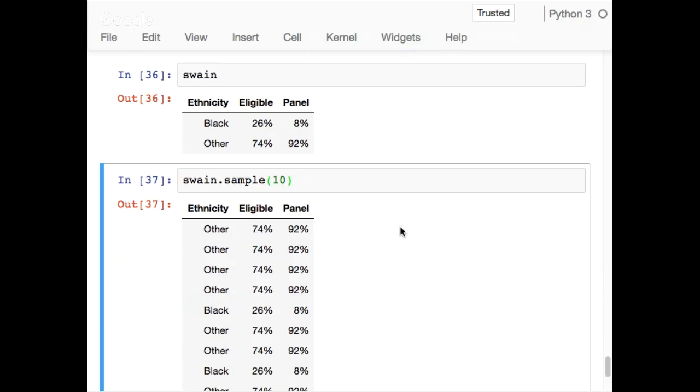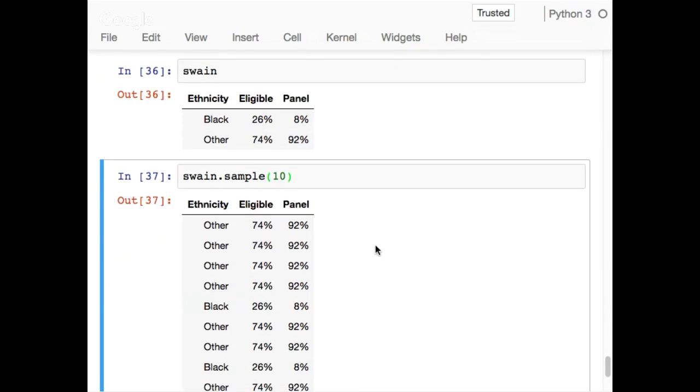What happened? Why did I get this? Is this helpful or not? Talk with your neighbor for a minute. What is going on here? Why did this result happen? What do I actually want? Okay, so this looks problematic. What do I actually want to get out of my sampling? Go ahead and talk.